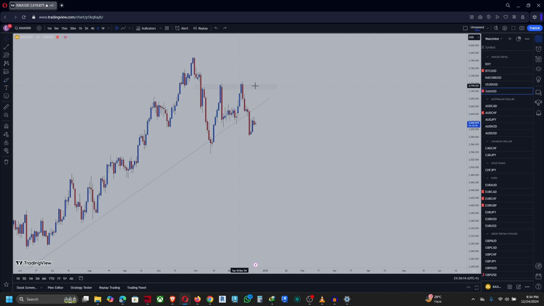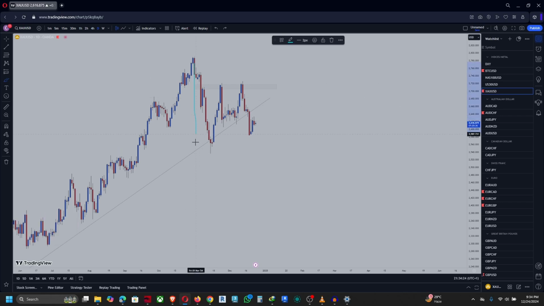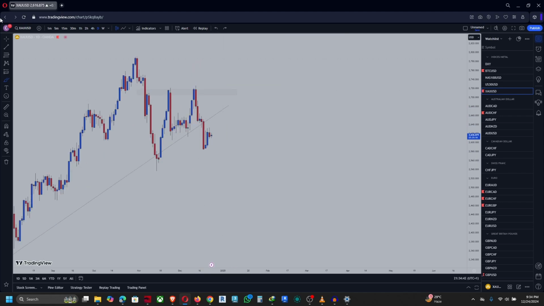So we have this resistance here. Let's also draw another. So now, basically what we have, price came, broke this structure, and it became bearish. It came up again. It formed a low. It came up. It didn't form a higher high. Rather, it formed a double top, and it broke down past this low. That is a strong indication for me.